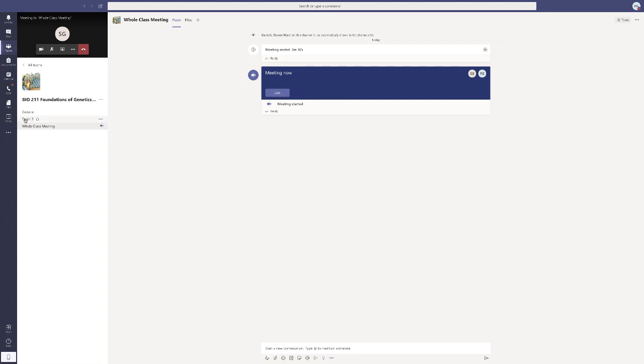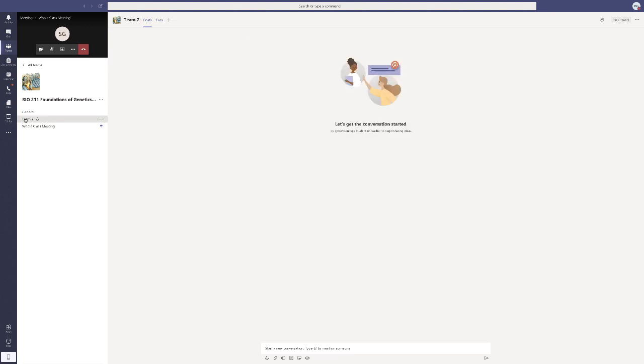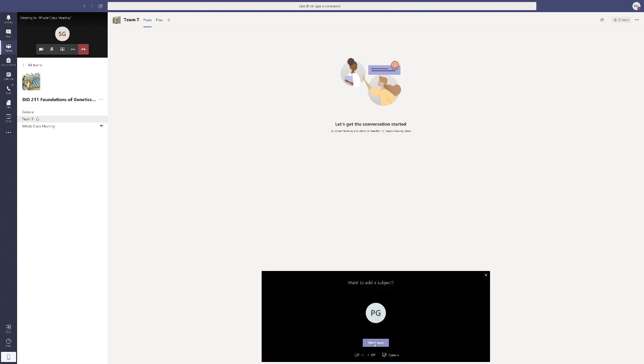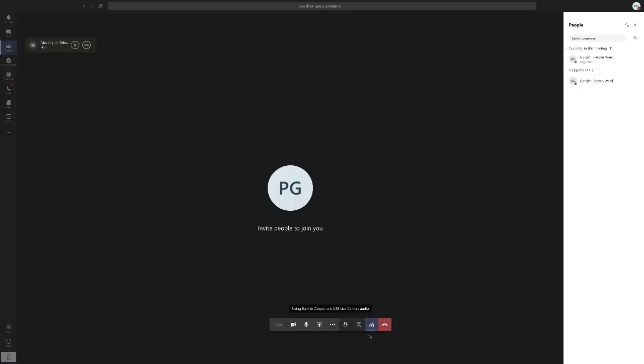But what I'm going to want you to do is now go to your individual teams to take the team test and application questions. There should be about 4, maybe 5 of you per team, and you're all going to move in here. One of you needs to hit this icon down here that looks like a video camera, to start your individual team meeting. After you click that start meeting icon, you'll come to a page like this, and you hit meet now.